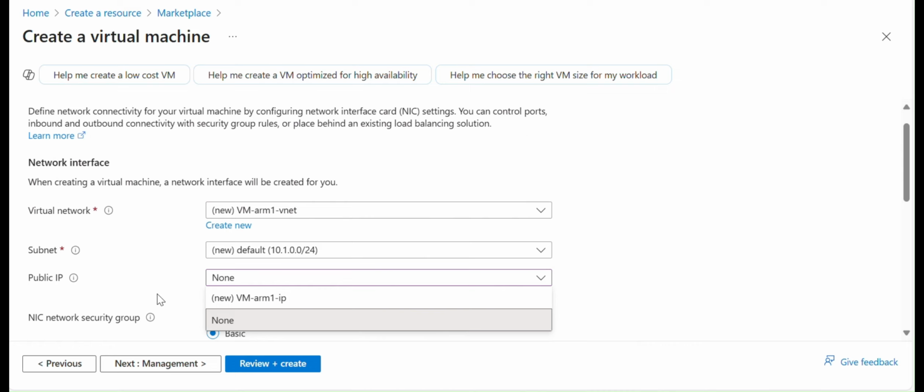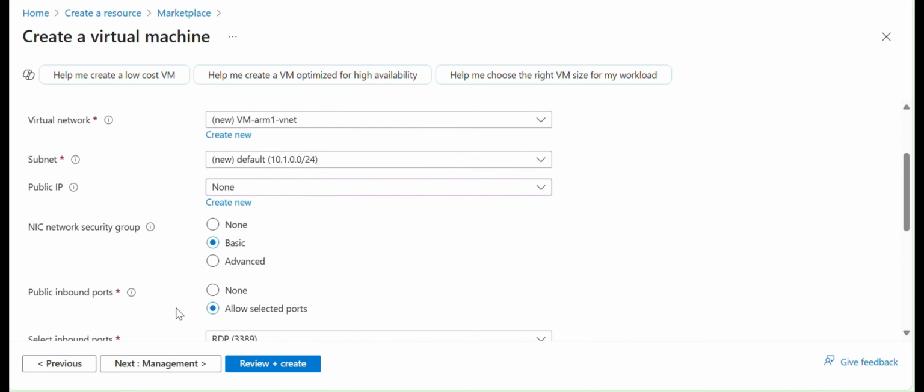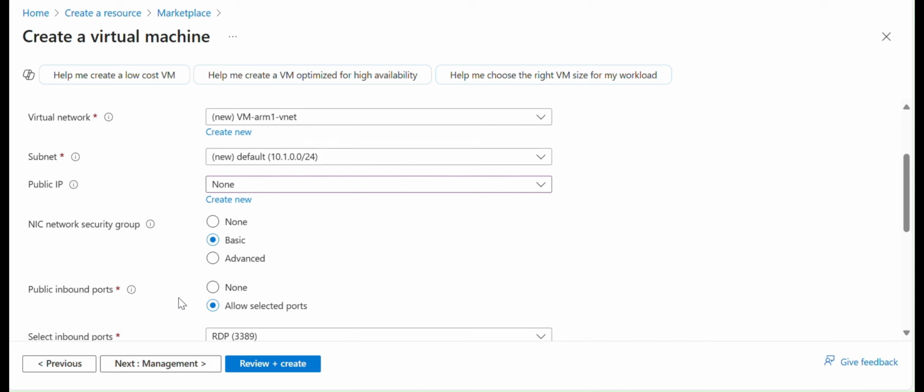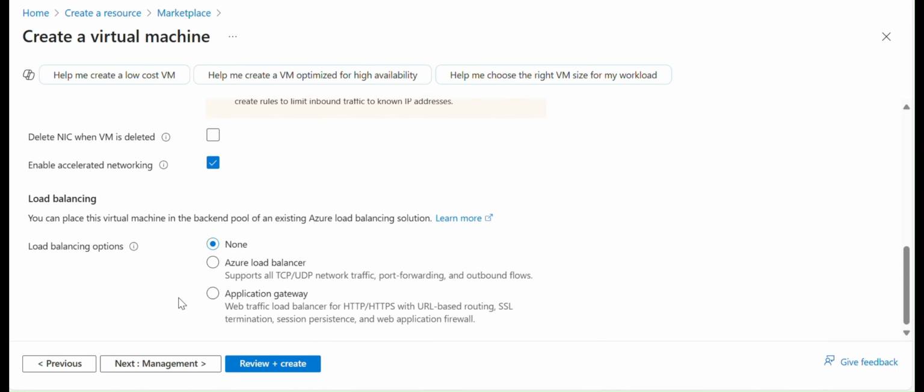And again, if you want to, for testing purposes, and tell most people to do that unless you're going to use like a bastion where you're going to connect over to bastion. We haven't dove into what that means. For the purposes, again, we're all just trying to get to the ARM template so you guys can actually see it. I'm going to allow the ports and load balancing. I don't need any of that fun stuff.